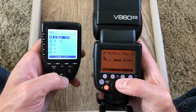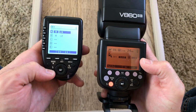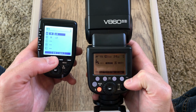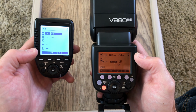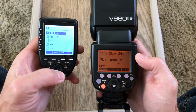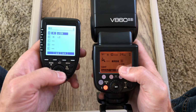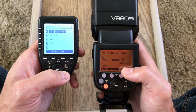So now if I press the trigger here, you'll see it's not working, it's not firing the flash. I was trying a little bit and I found this trick. You press this button to go back once and come back there, and then boom, it's working. I don't know why you need to get out of this menu and go back to it, but this is how you fix the problem. So now if I rotate and change my value, you can see my values are changing as well. There it's 128 over power if I want to go up. So now it's corresponding as well.